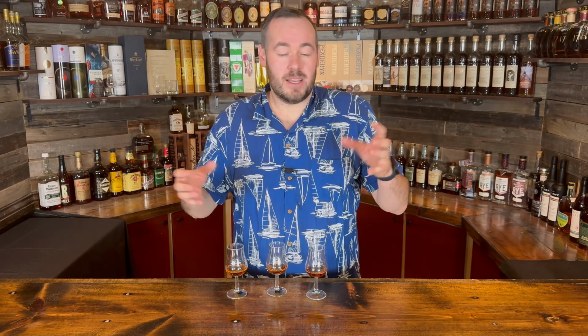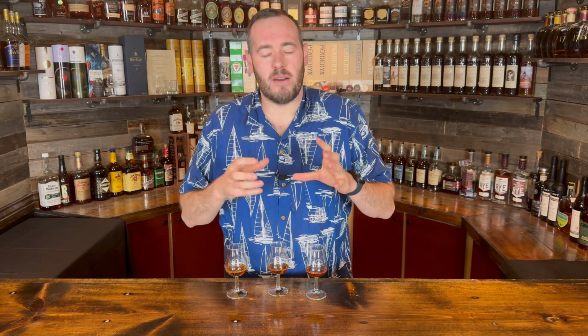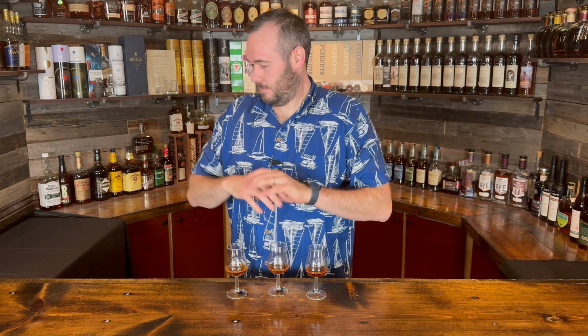So with that being said, very close across the board. Ultimately, last place, which isn't a bad place to be at with these three, was glass number 2. Although I felt that it had a lot more wood presence, and some of the notes that it did have were very heightened, I think that it just had maybe a little bit more of a dusty rickhouse feel. It was a little bit, and when I say it was a little bit unbalanced, it's not an unbalanced whiskey.